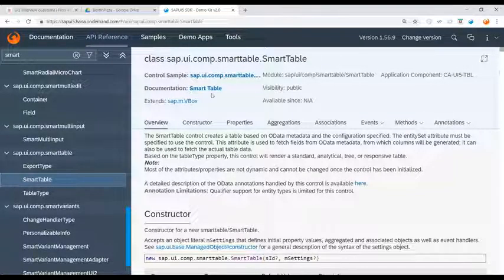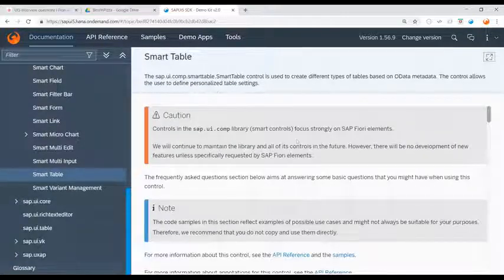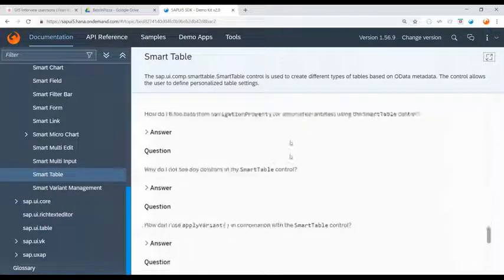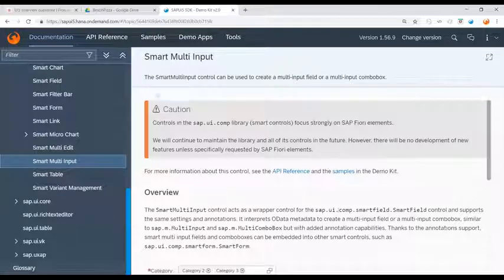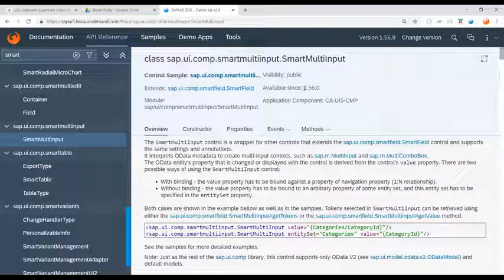I'll go to the documentation for smart table, and here you will find somewhere the version of SAP UI5 it is supported from. In the API reference, you see available since version 1.56.0. You can check like this which version they are available from. Accordingly, you can decide which version your company wants to go to.